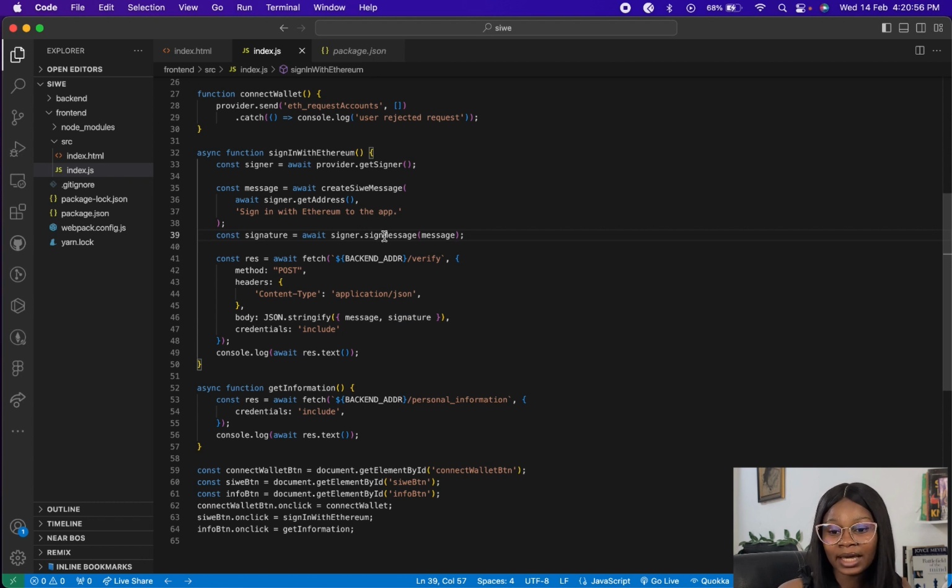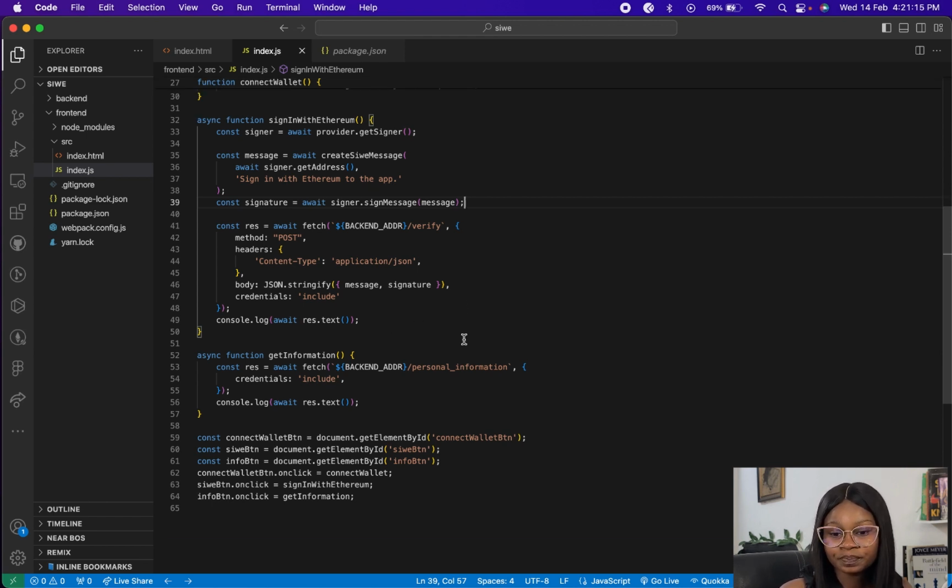So our backend will take care of the verification. And if the verification was approved, then the user can now log in. A proper session will be created for the user like we saw in the backend. But if the signature doesn't match, then the user will be denied login, right? So that's basically what our signing with Ethereum function does for us.